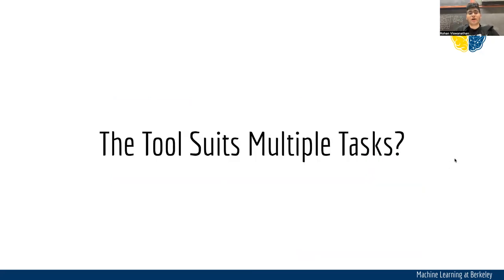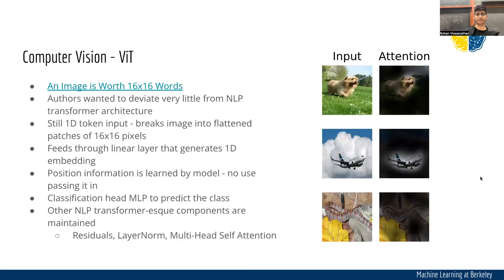But now we want to talk about something new. Before we talk about how the tool suits the task: if you want to do some NLP stuff where we have a lot of text, we use a transformer. We can use something like BERT to generate embeddings and use those to capture long-range dependencies. For very simple 2D image classification tasks, we want a CNN with a kernel. Now, what if we wanted to handle both NLP tasks and vision tasks, a general architecture that can handle both of these? That's where the transformer comes in. We can use transformers for various tasks, specifically vision transformers for computer vision tasks.